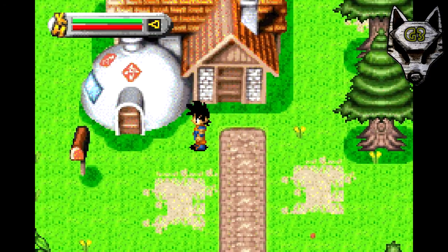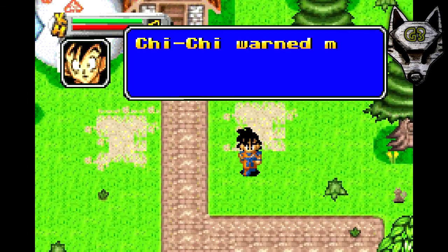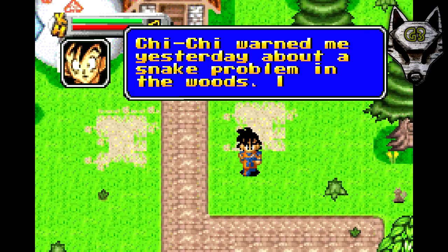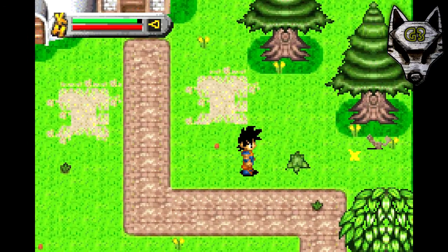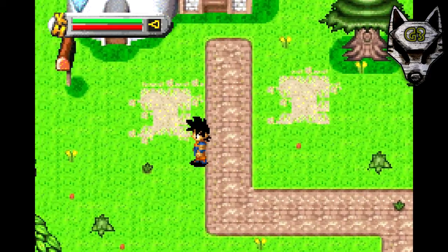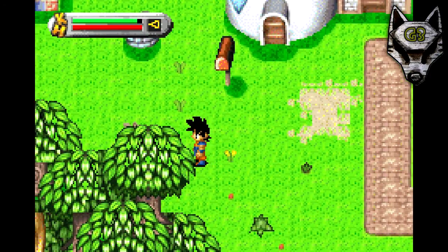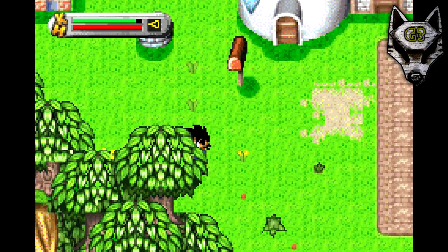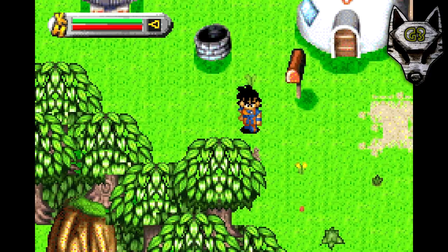Alright. And now we're at Chi-Chi's house. Why on earth would I go to my own house? Why would I want to be here? I don't want to be anywhere near Chi-Chi. Chi-Chi warned me yesterday about a snake problem in the woods. I'd better watch my step. They killed a squirrel. Experience! For the experience! What? Damn it, this is so frustrating.